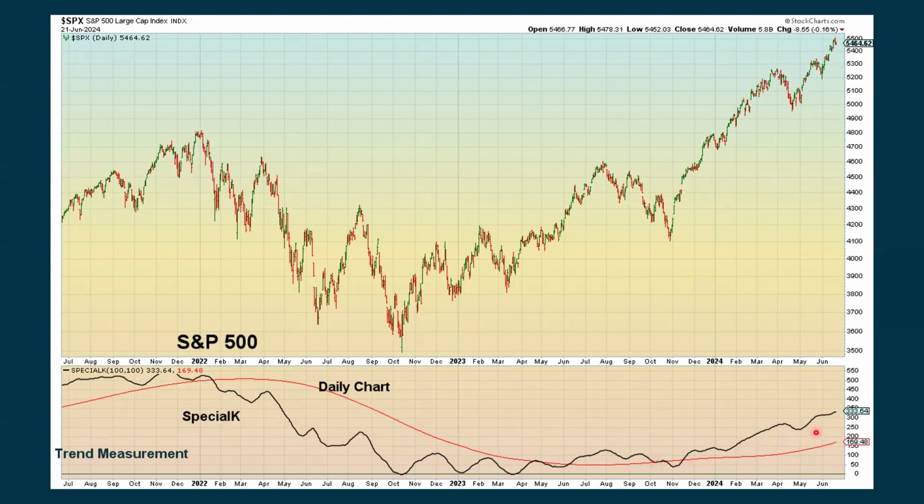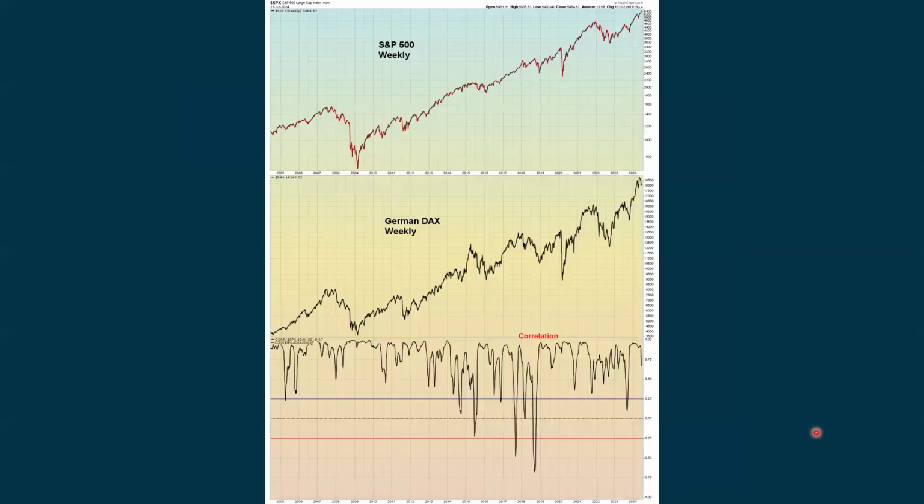We are above the red line and positive, where the weekly chart still continues to be negative. And we look at a weekly chart of the S&P on top and the German DAX, that's the biggest stock market in the EU, and look at the correlation between the two. Well, there were some problems with the French election and what France is going to do about staying in the EU and all of this stuff. And so Europe was under some pressure a week ago. They were starting to bounce back this past week. So we've seen this correlation between the US stocks and German stocks actually falling off a bit right now.